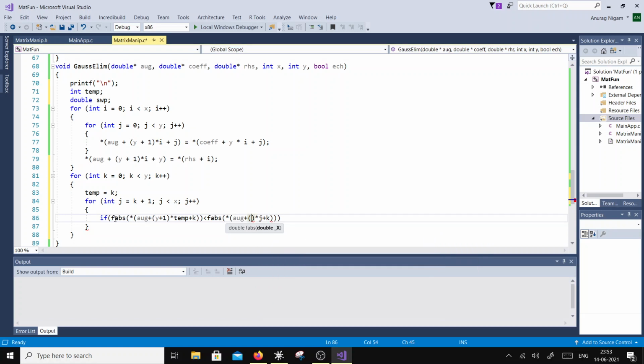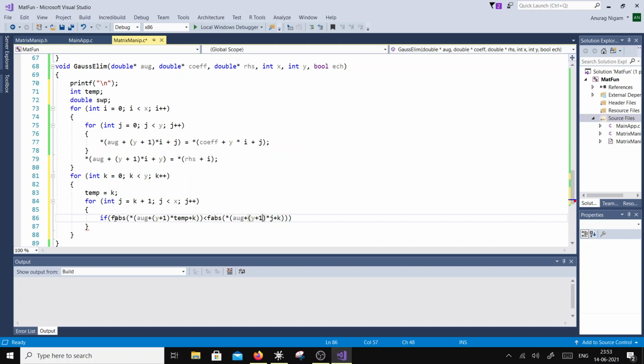This is going to be y plus 1. So why doesn't it give highlight? So this is the if, this is with the fabs, this is with the augmentation, this is with the y, this is with the fabs, so that's fine.